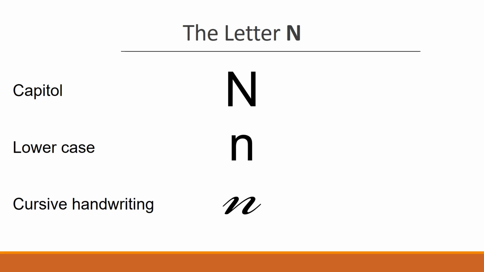The letter N. The N has three sticks, connected at the top and the bottom. The lowercase looks a lot like an M, only it has one hump instead of two. So M and N are very similar in the look. You can see the cursive with the loops and the capital N next to the lowercase n.